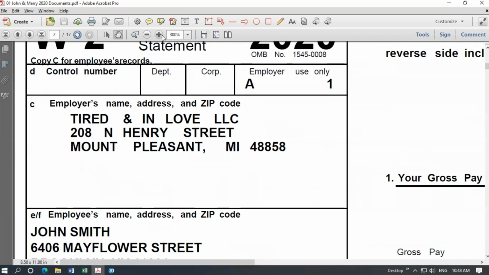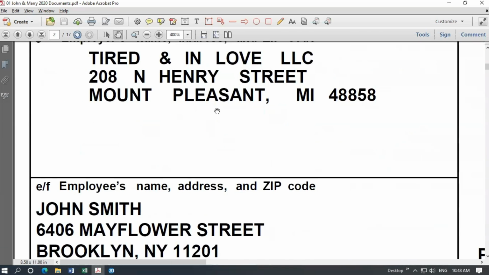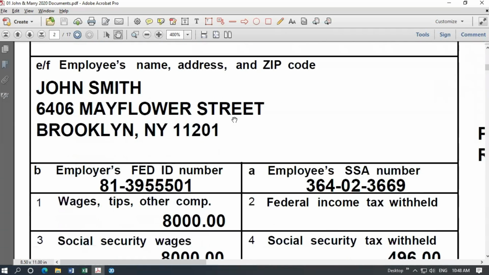Let me zoom it a little bit. Okay, EIN number, federal ID number. So I have two options. I can enter manually here, or I can copy and paste it. My personal suggestion: always try to use copy and paste. Why? Because your error will be reduced.